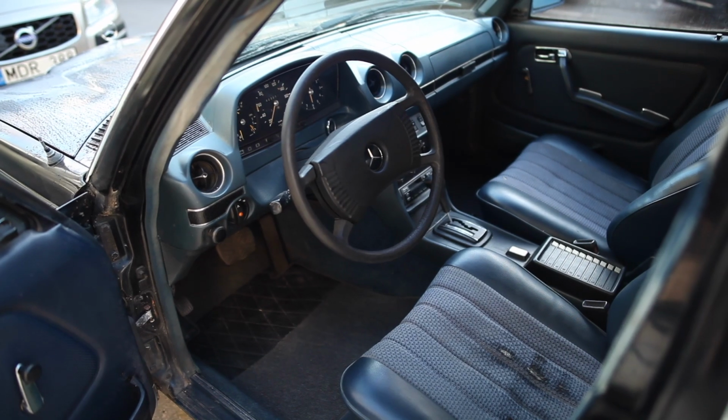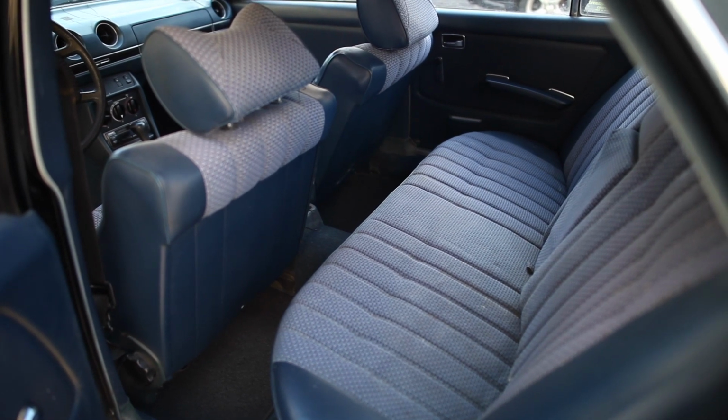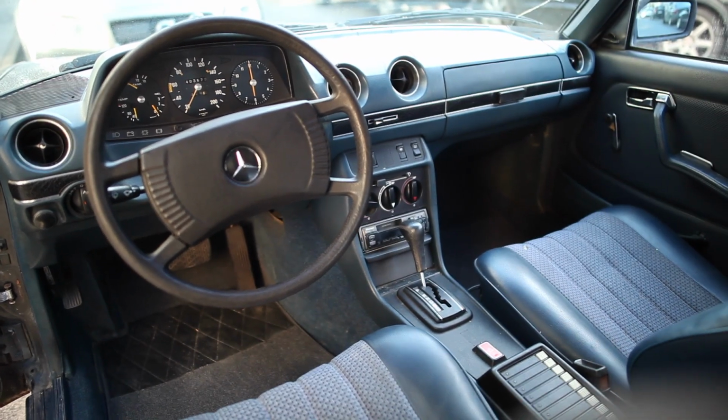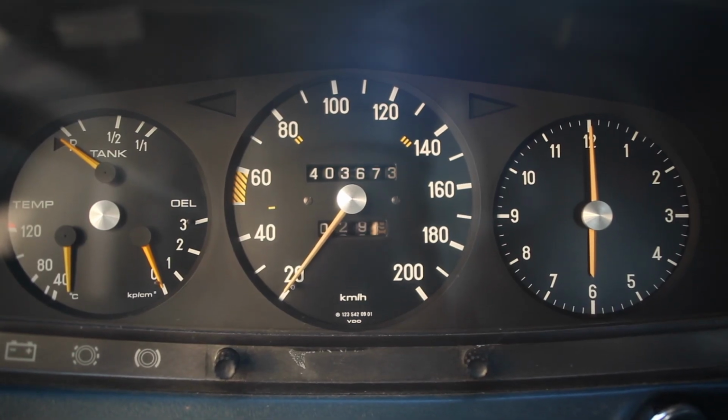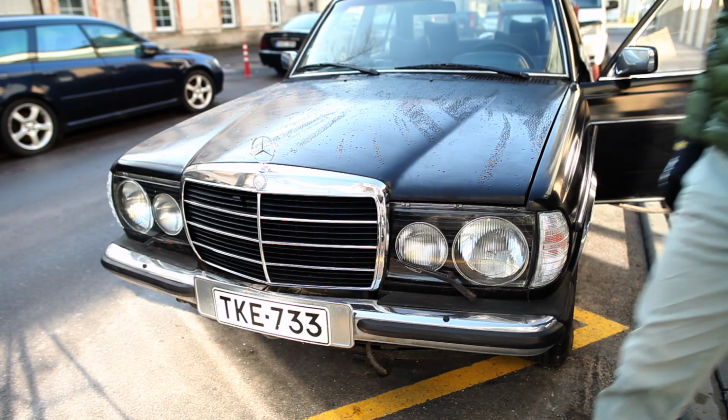Let's say the interior, the driver's seat needs to be replaced, because I can feel when you sit that maybe some springs are worn out or broken or something like that. But in general, it's a robust car. It's still a Mercedes W123. It's not so bad. In my previous series, you can check, I already did some small improvements for you. I painted the front grille and the headlights. So the rust and the paint, yes. The body things mechanically is not bad.